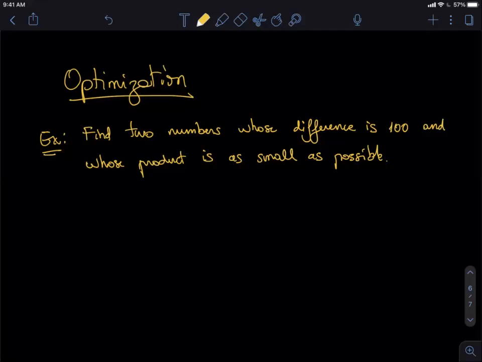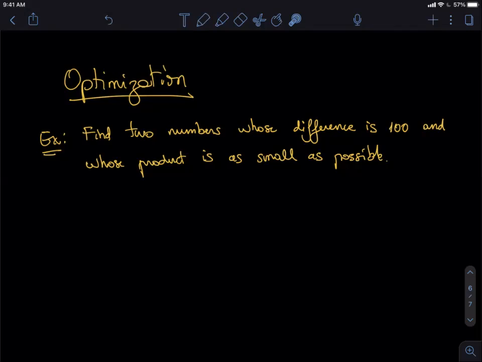We are going to start discussing now one of the most important applications of derivatives, optimization. Here, the point is, when we want to optimize, what we are trying is to make something as big as possible or as small as possible, a maximum or a minimum. And we have seen that derivatives allow us to find the maximum or the minimum of functions. So that's the connecting point between optimization and derivatives.